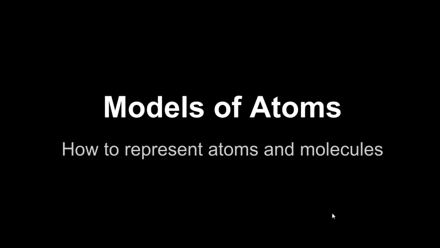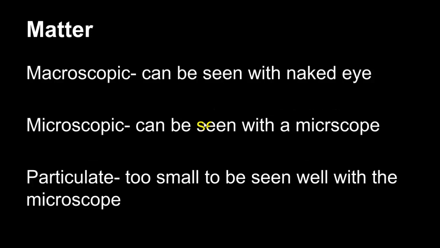We're going to talk about models of atoms today, and specifically the chemical formula, the ball and stick model, the space filling model, and structural formulas. And so we want to represent atoms and molecules because often it's very advantageous to be able to picture these in our head. Now we know matter is anything that has mass and takes up space.